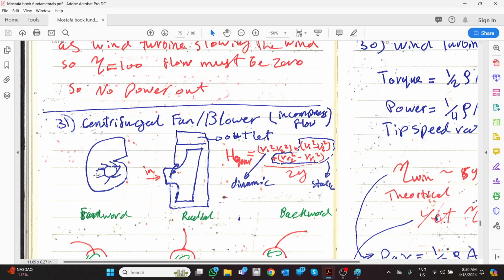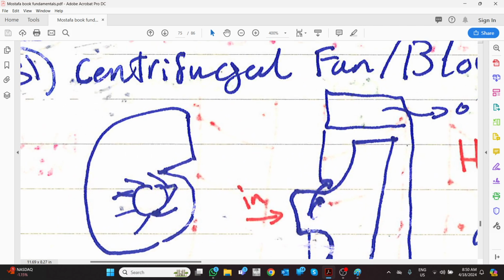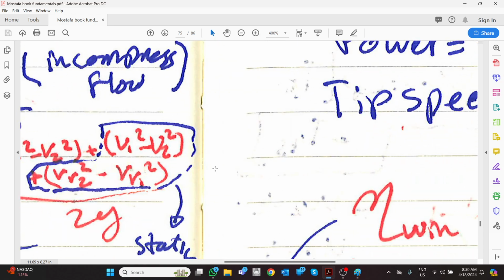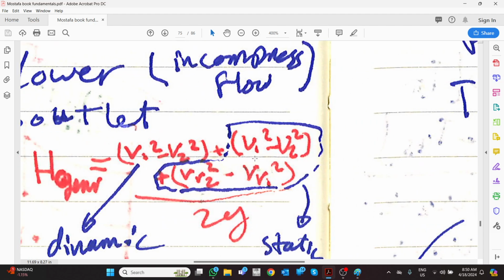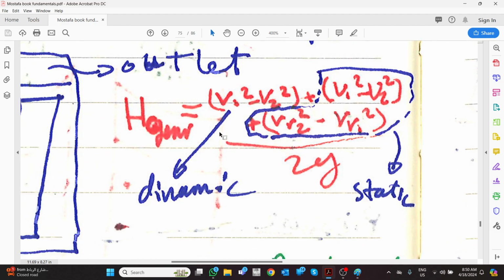Now, because we know there is an impeller going to rotate, there's an increase in the head here, and due to the volute casing, there is an increase in the head in the helical case or the volute case. So the difference in the velocities from 1 to 2, and the difference in the velocities from u, u2, and vr, vr2 is the total head. From where do I get this one?